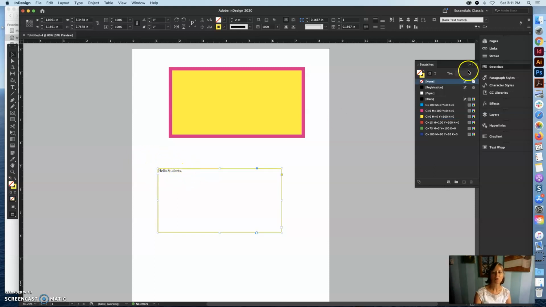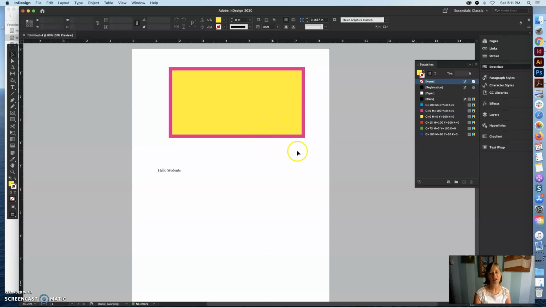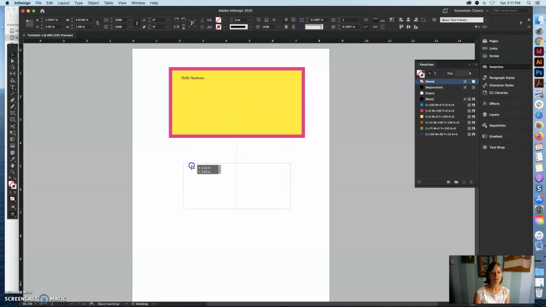So if you ever want to put text in a box, the best thing to do, there's several ways to do it, but a way I recommend is you have your text box and you put it over top of another box. Okay, now this box is sitting in front of this yellow box. If you had gone and put it over top of it, let me show you if I make another box right away.